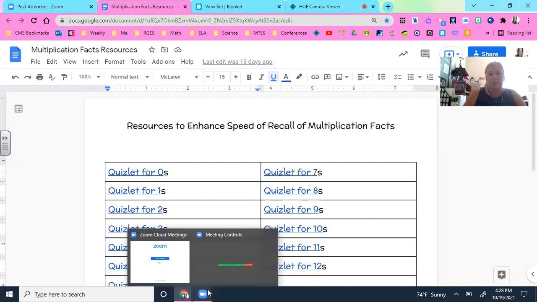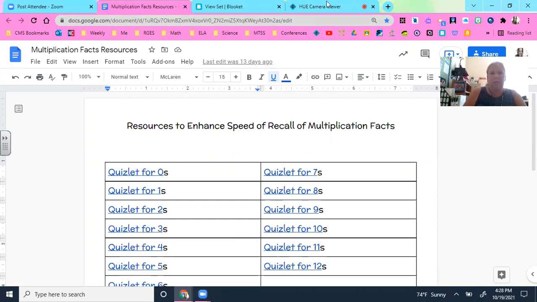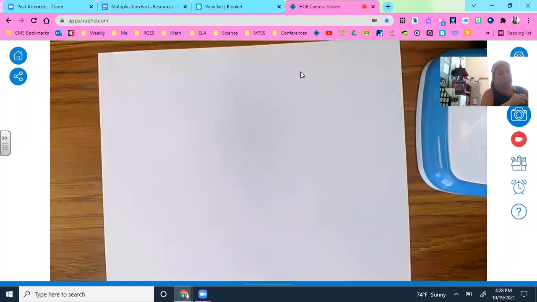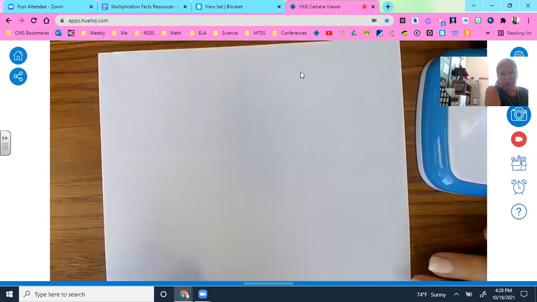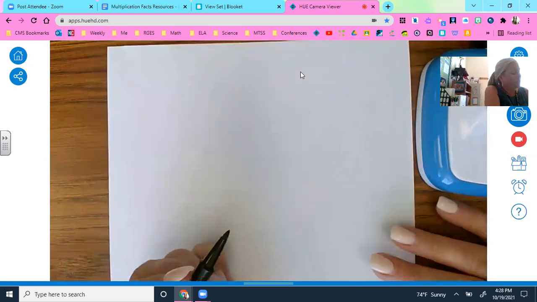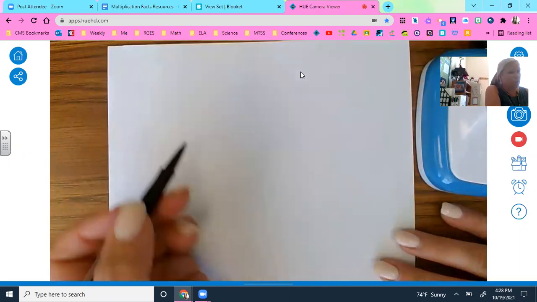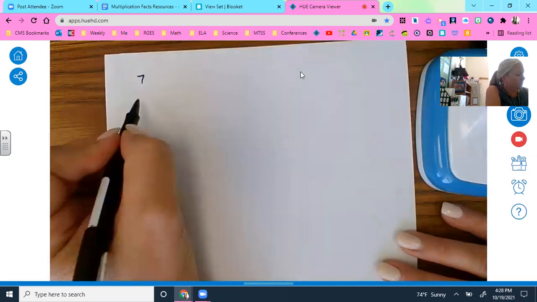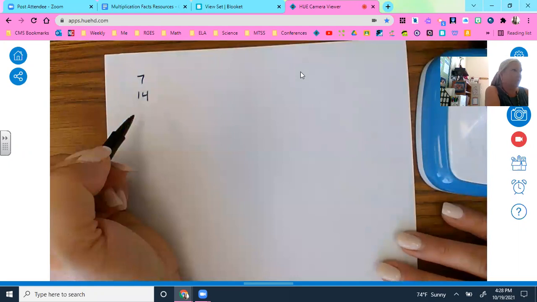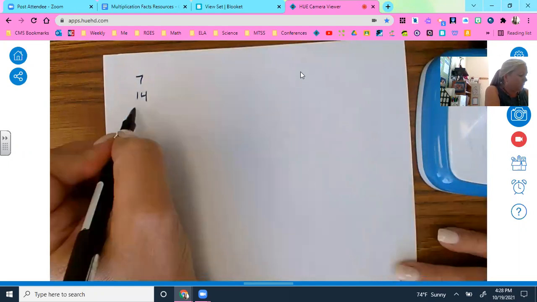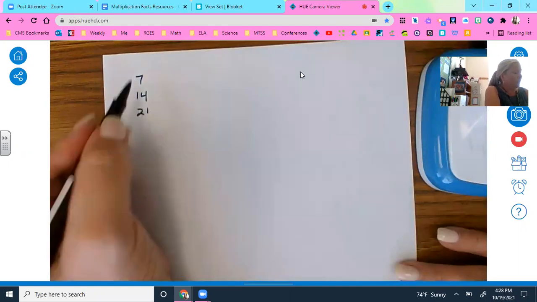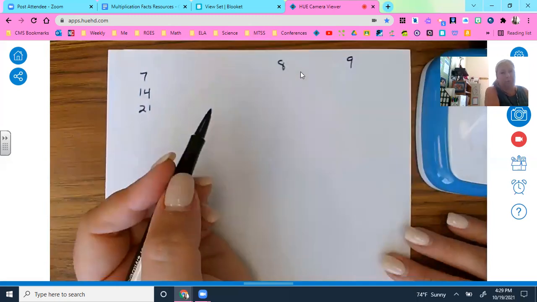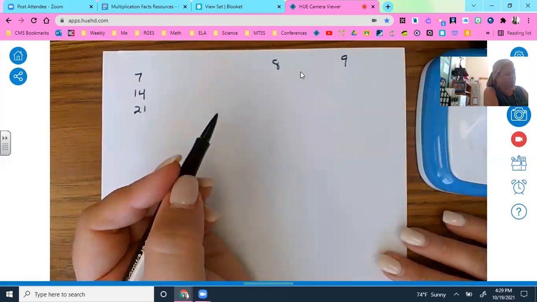Until your child is really feeling great about multiplication facts, I'm encouraging them to write down their multiples before they start doing some problems. Clearly they can just do 7, and then 7 plus 7 is 14, and then 14 plus 7 is 21. So they can just add it up. But for 8s and for 9s, there's a really simple tool or trick for each one of them. And I just wanted to show you so you can work with your child on it.